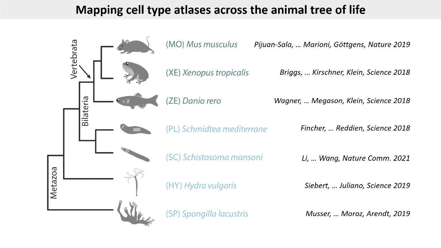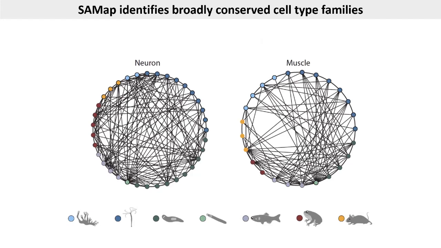Among all these mappings, we found neural and muscle-like cell types to show dense many-to-many connections among them, supporting the notion that ancestral cell types may have diversified into families over long evolutionary distances. To quantify the connectivity of the cell type network, we use transitivity, in which two mapping partners also link to at least one common cell type in a third species, forming triangles, with an example highlighted in red here. The more triangles an edge belongs to, the better supported is that mapped cell type pair, and the more densely connected is that cell type to its family.